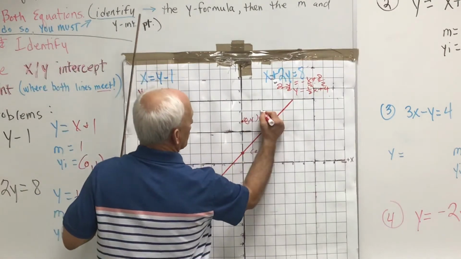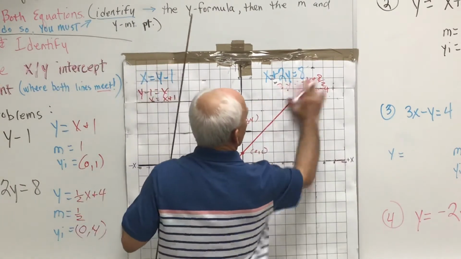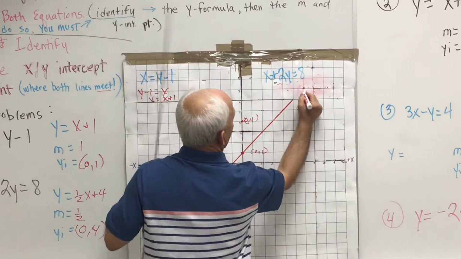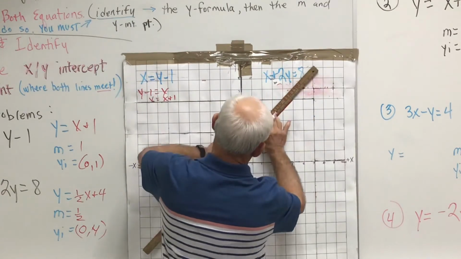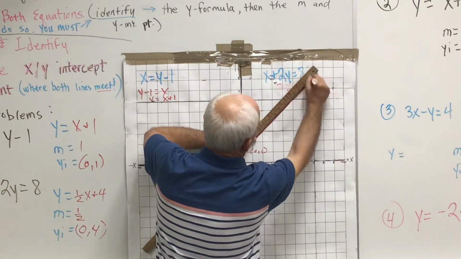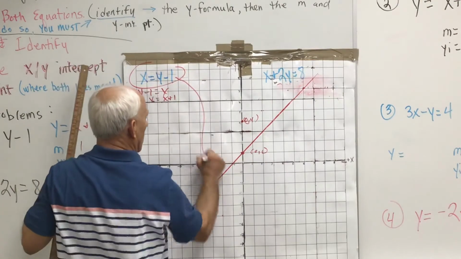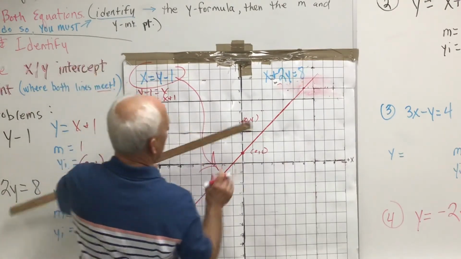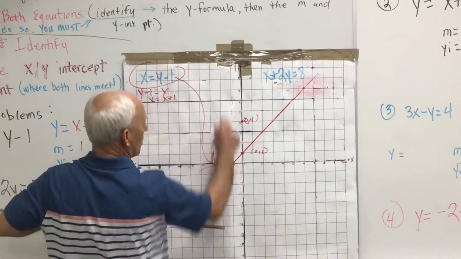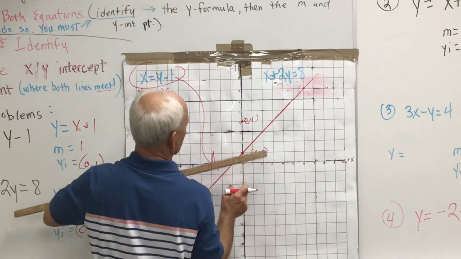Up 1 over 2. Up 1 over 2. I got some of this in the way, so I have to erase it. Okay. Up 1 over that. And if I had extended this line here, watch. I should have extended it further. My original line, here it is. There's my equation right there. Now watch this one. I'm not going to rewrite it here. I'm just going to draw an arrow to show that this is my line for x equals y minus 2.